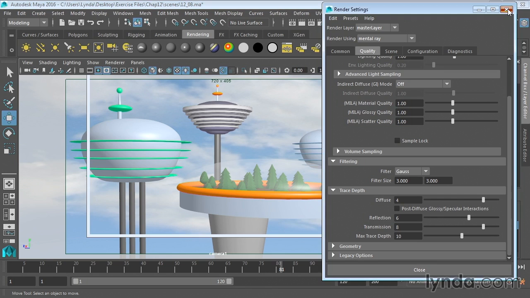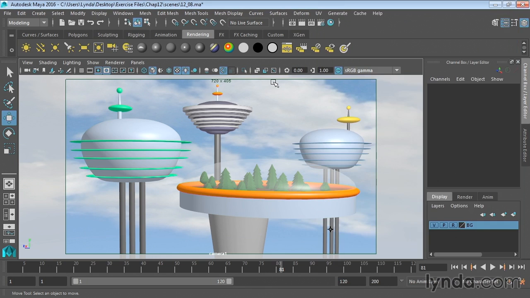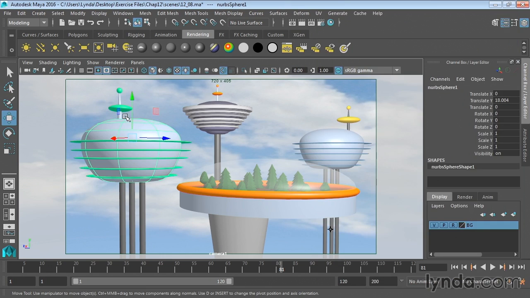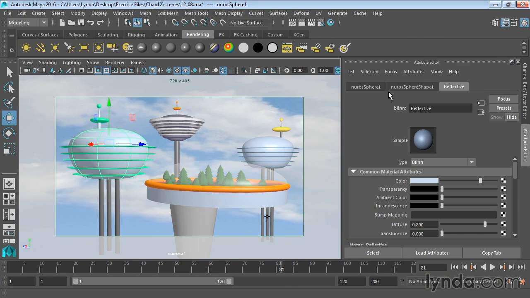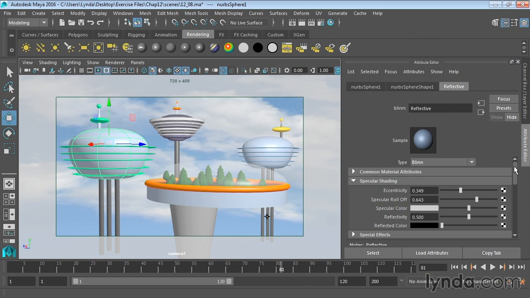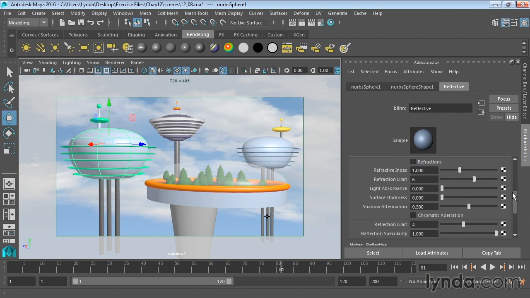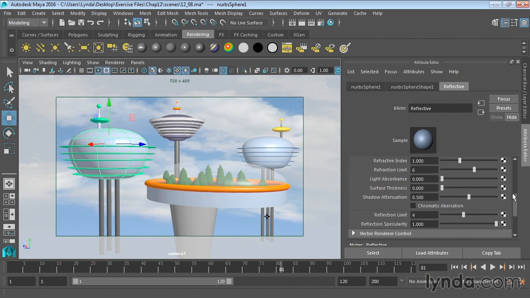Now, reflections can also be controlled at the material level. So each individual material has its own reflectivity control. So let's go ahead and select the body of this building. If we go into the attribute editor, you'll notice that it has a material applied to it called reflective. And if I scroll down through my attributes, you'll see that I have ray trace options.